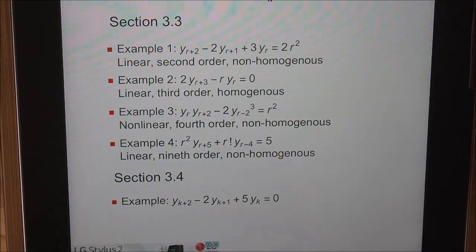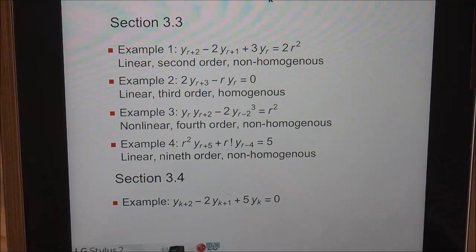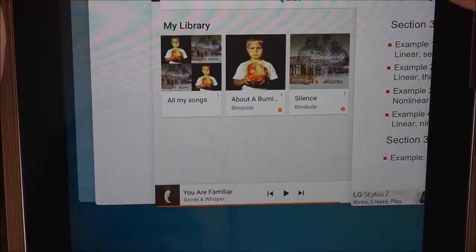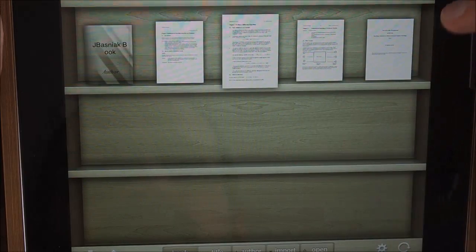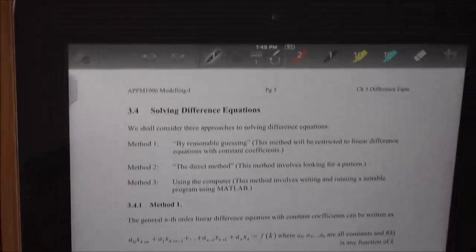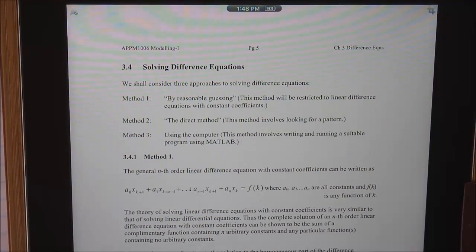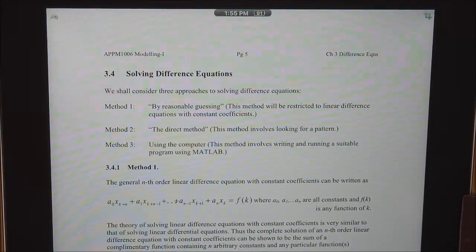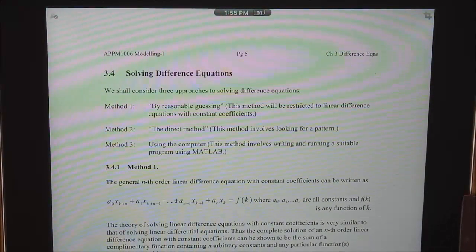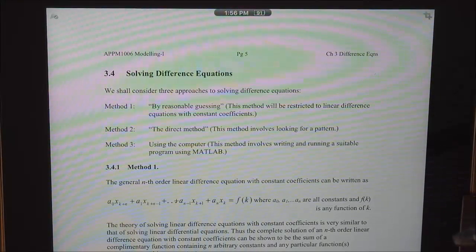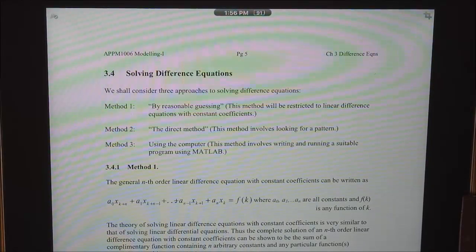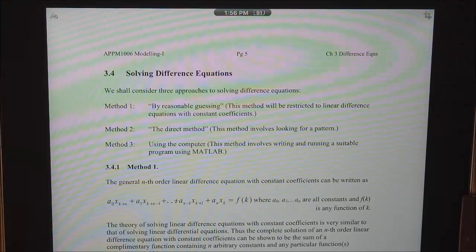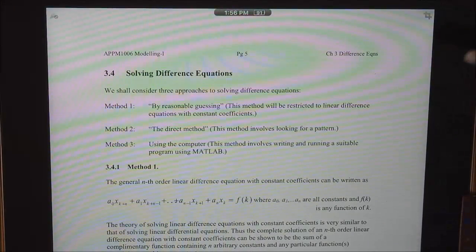Okay. So, moving on, let me go back to the notes quick. So the notes say you can sketch these, classify those, which we've done. Now, solving these difference equations. There are three methods. First is by reasonable guessing. This is similar to what we've done before, where we take what's called an ansatz, or we take the form using the eigenvalues and get a general solution.